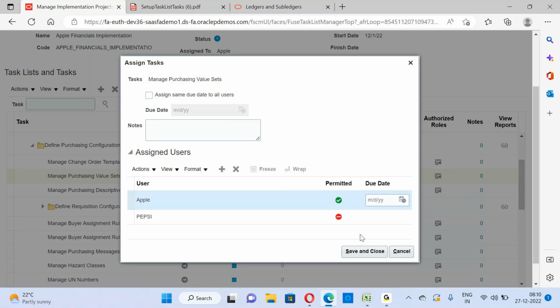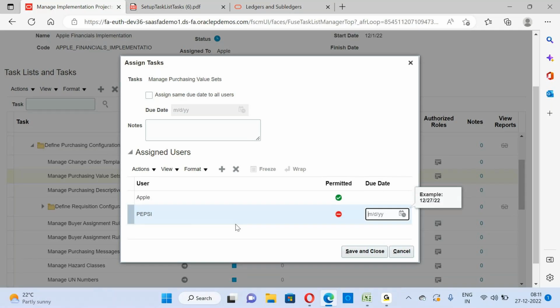And so once the user is assigned, you can see the symbol. There is one symbol, a checkbox, green and red. What this means is whether this user has the required privileges or not. The Apple user is assigned with the role called application implementation consultant, which has the privilege to do this configuration. Whereas the Pepsi user is not assigned with the required role. That is where the application is giving a message saying that this user is not permitted. Once you go and assign the role to this user, this will be marked green saying that this user is permitted. That is where it shows up the details.